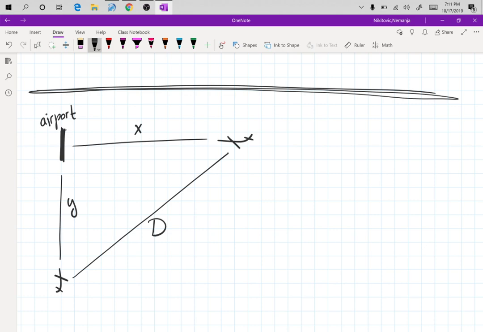As this plane is moving and this plane is moving, the distance between them is getting smaller and smaller. And we do not want that distance to be zero. The question is, at what rate is this distance decreasing? That is the question of the problem, right? So this distance is going to decrease faster as the airplanes fly faster. That should be common sense, right?